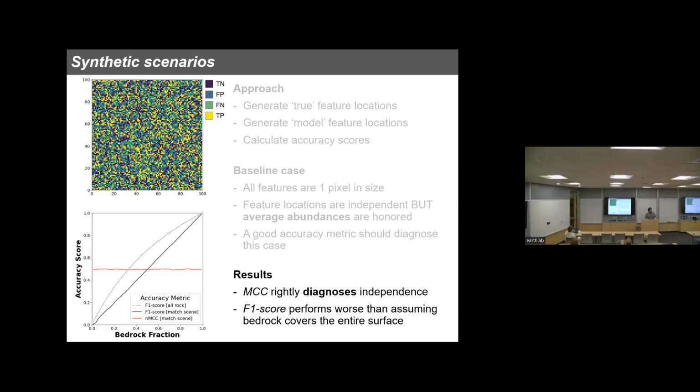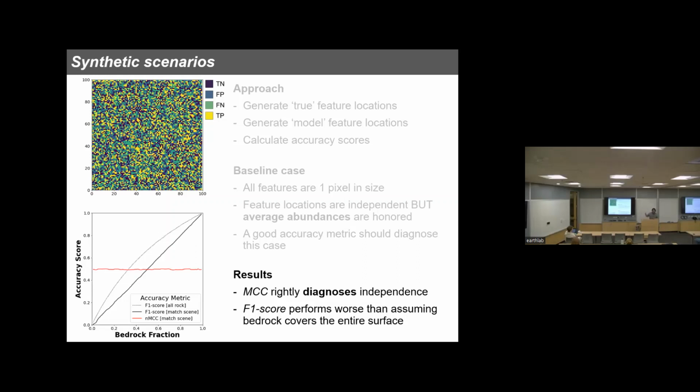It actually is known not to do well for these kinds of problems because one of the basic premises of using F1 score is that you have similarly balanced data. So you're not looking across big gradients in feature density. But just to emphasize this point, if I were to use F1 score across a gradient of bedrock fraction, I would see this kind of spurious positive relationship because it accounts for both the accuracy of the metric as well as the actual proportion of rock in the landscape. And that's because it's not accounting for those true negatives.